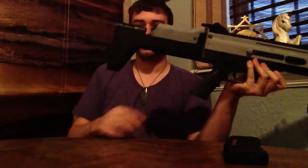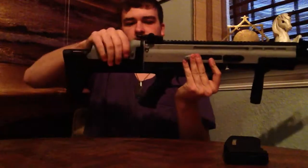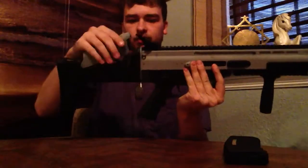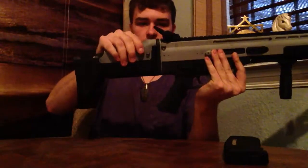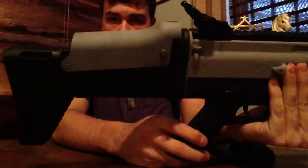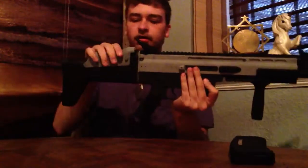adjustable stock to fit people who need a longer reach. The battery is housed inside of the cheek rest, which is also a 2-position cheek rest, if you get the sight out of the way. There's position 1, which is flush to the gun, and position 2, which is right here, which does give the gun an odd sort of look, but it does give your cheek a little bit more of a riser to be put up on if you're using one of the higher grade optics that sit above your rails.